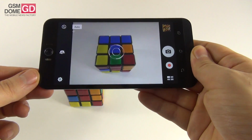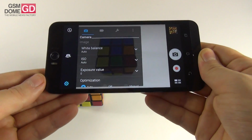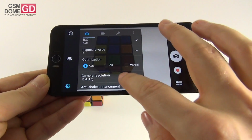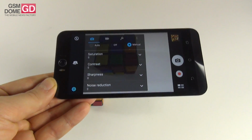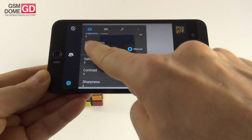Okay, so on the left side of the UI, we got the flash options, front camera shortcut, and a huge variety of settings. White balance, ISO, exposure value, optimization that includes a manual with extra options like saturation, contrast, sharpness, noise reduction, backlight, and detail enhancement.